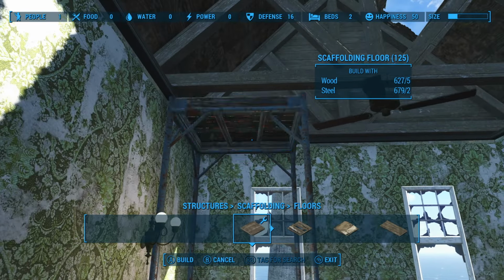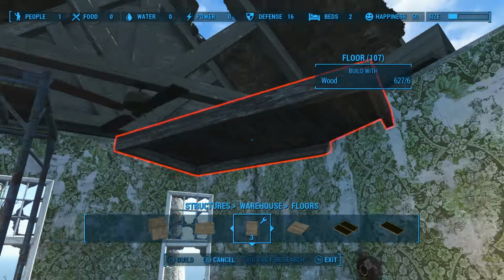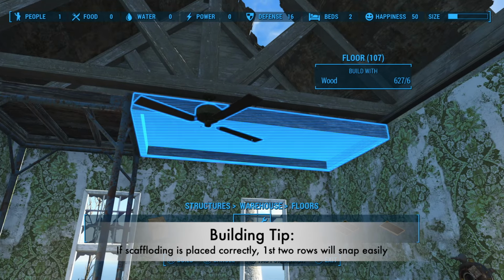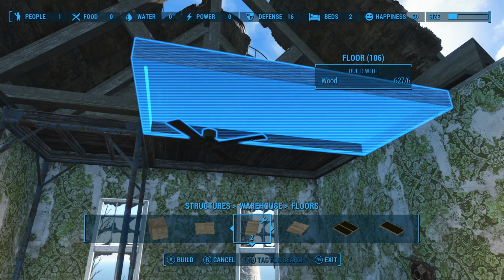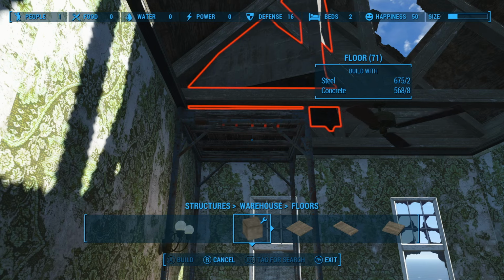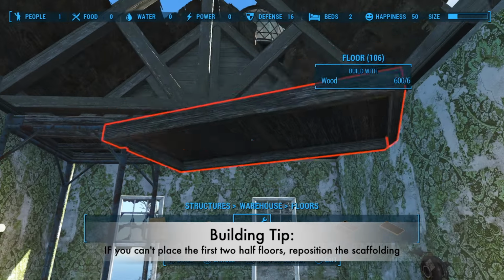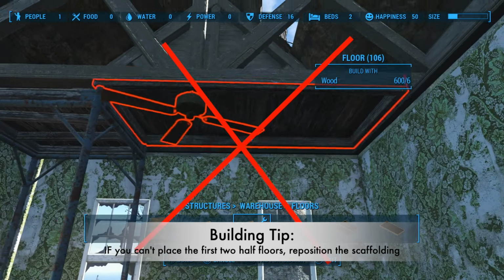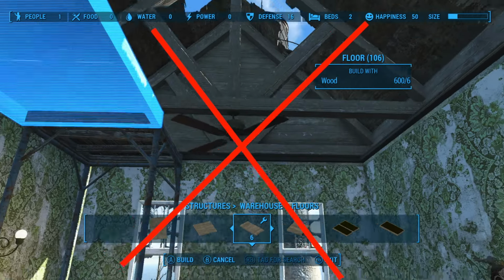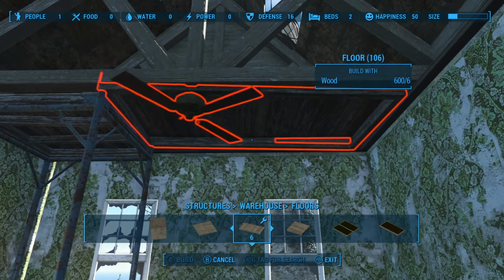Snap a small scaffolding floor to the frame. If the scaffolding was placed correctly, you will be able to snap a half floor to the right and then a second half floor to the first one as shown here. If you are unable to snap both of the floors, there's a collision issue with the ceiling fan. I found that there's a very narrow region that will allow both floors to snap around the ceiling fan, and positioning the scaffolding may require a little trial and error. If this is the case, store the floor and reposition the scaffolding and try again.